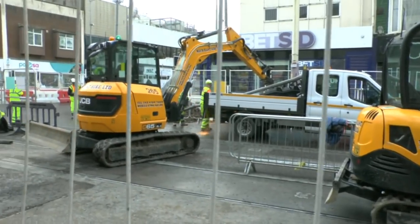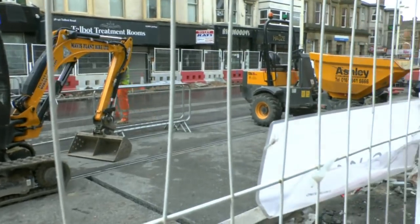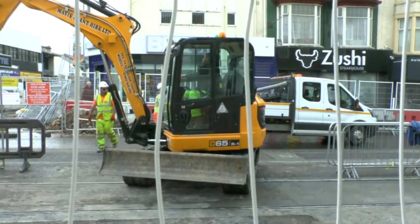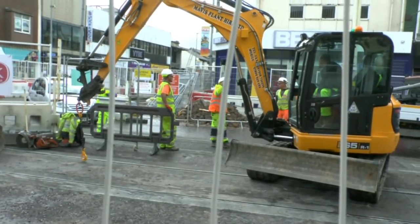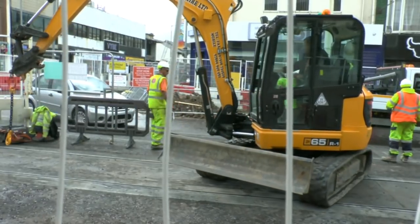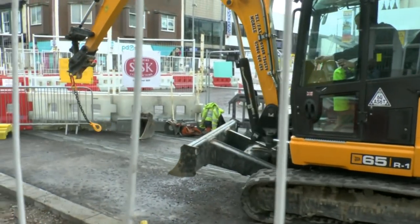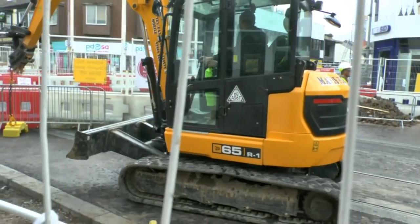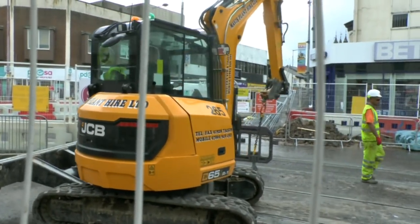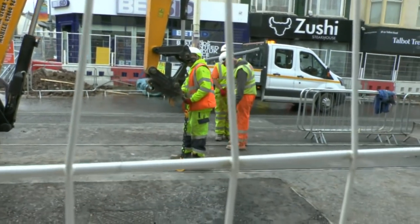Just further up from where you have last visited and as you can see more tram lines finished, with a little bit of activity here this morning. We are virtually halfway up Talbot Road now. You can see that road in front of you that branches off - that's Abingdon Street, and that will take you to the Winter Gardens. Although the tram lines are finished here, there's still work going on.